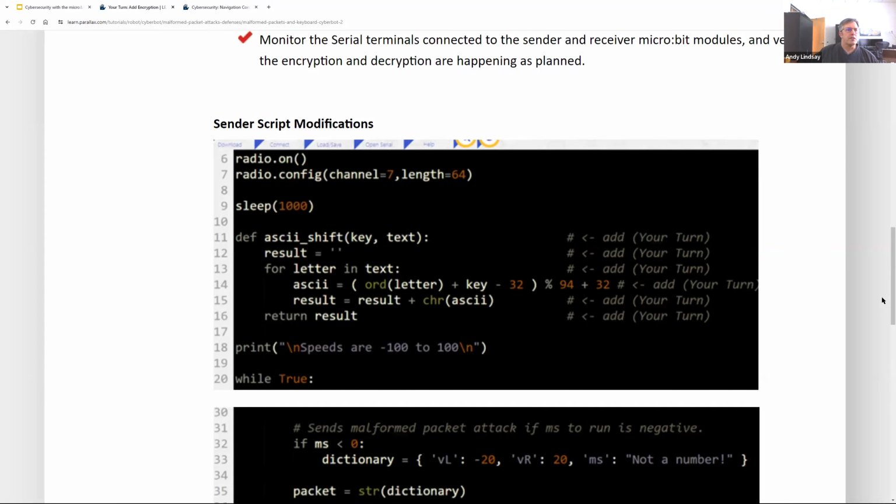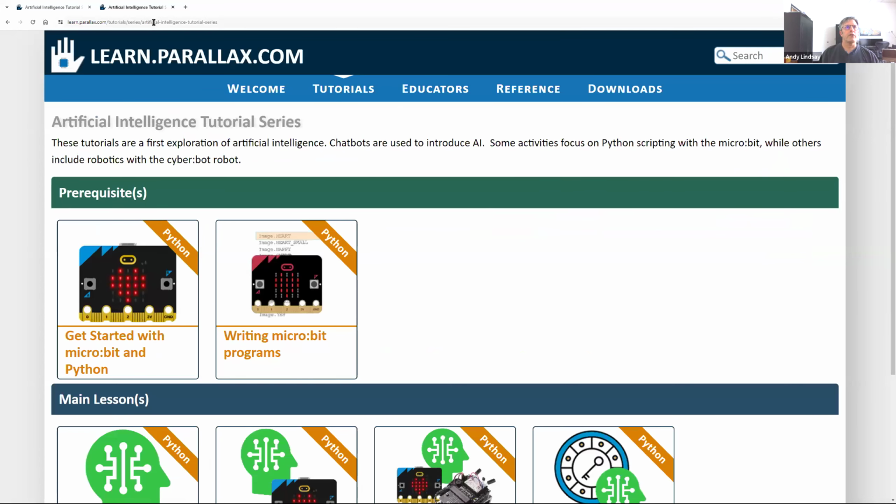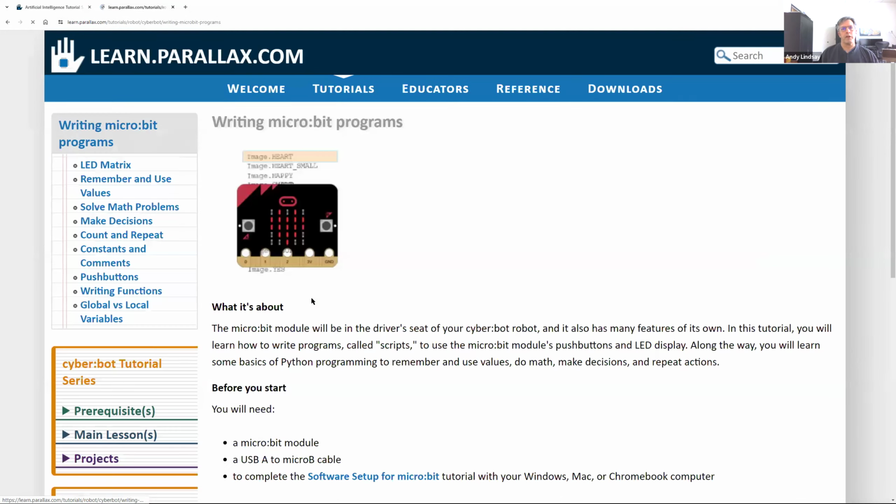And then there's an artificial intelligence link under language. And we'll just look at basic writing microbit programs. What we're doing is just demonstrating how AI can be used to write scripts, but very much as a double-edged sword.